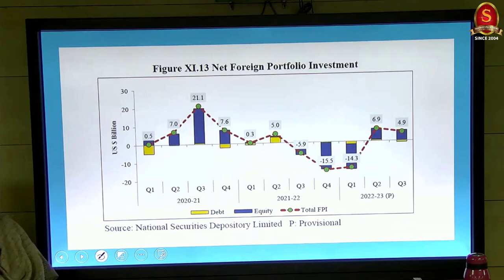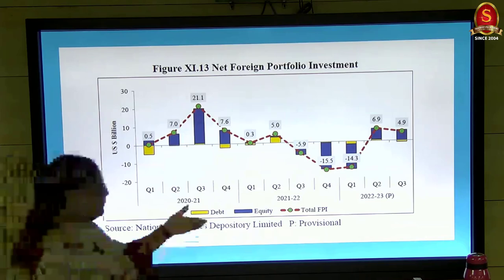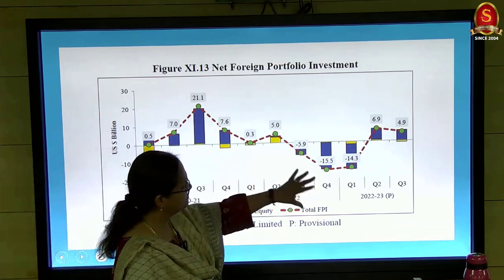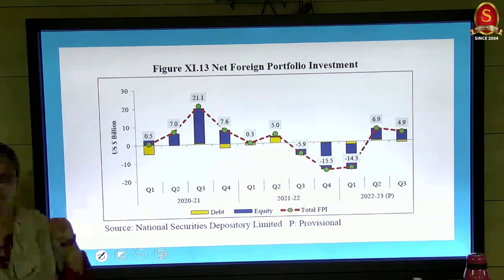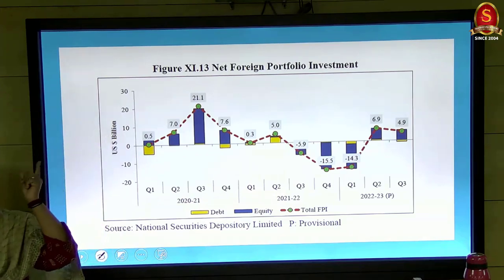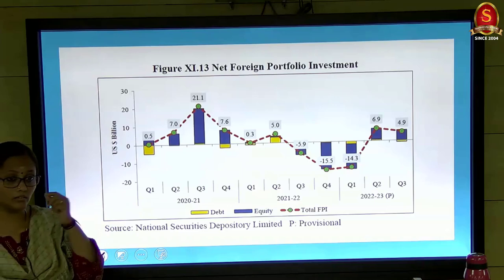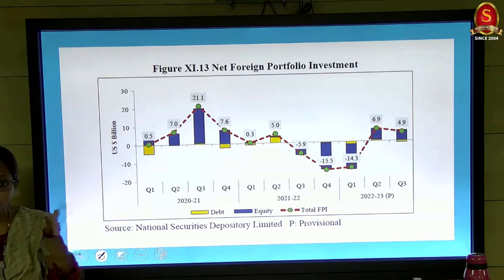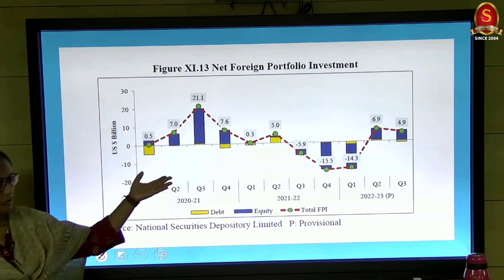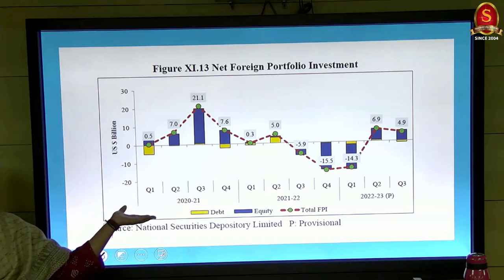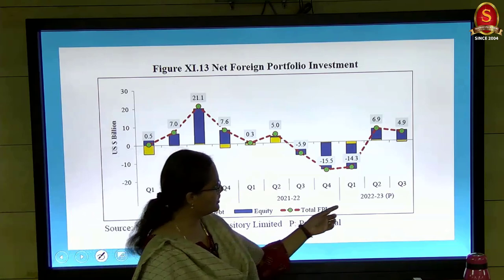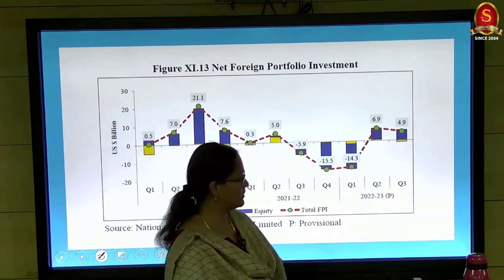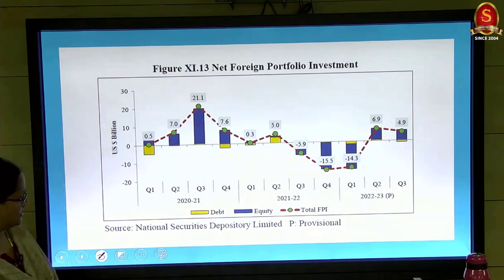This is about foreign portfolio investment. That's the FII we were referring to. You're seeing that something toppled. What is the meaning of this? FPI getting into negative is not that we are doing more FPI in other countries. It's because the flight of capital is happening. People were withdrawing their capital from our country, mainly because of inflationary pressures followed by monetary tightening, complicated with these war conditions and everything. So slowly, towards the end of it, now we are seeing some positivity in the foreign portfolio investment.